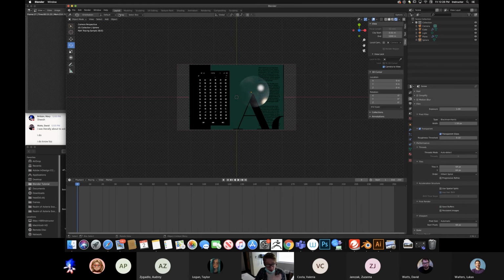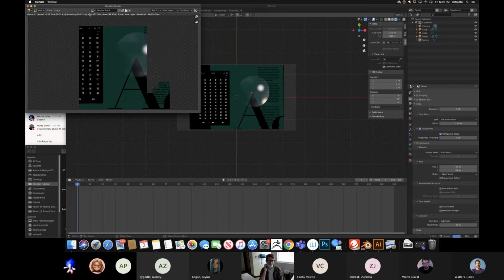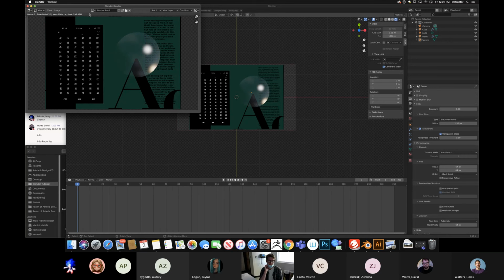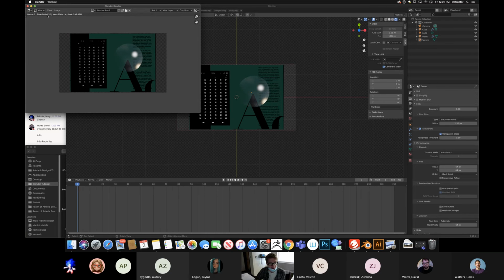Transparent glass. Now if we just hit render, it should just come up. See, look how quickly it's going now, just because of the difference in the scene. That took 4 seconds. So if we were doing an animation, that's great. We can get it done in a pretty short amount of time and actually have it on time for class.